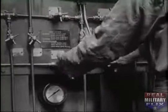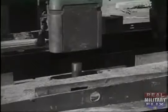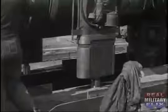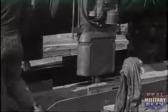A hydraulic pump and valve system within the base raises the jacks which lift the trunnion supports, permitting the carrier to be driven away. The jacks are then lowered and the tube drops until the elevating rack is engaged with the elevating pinion.